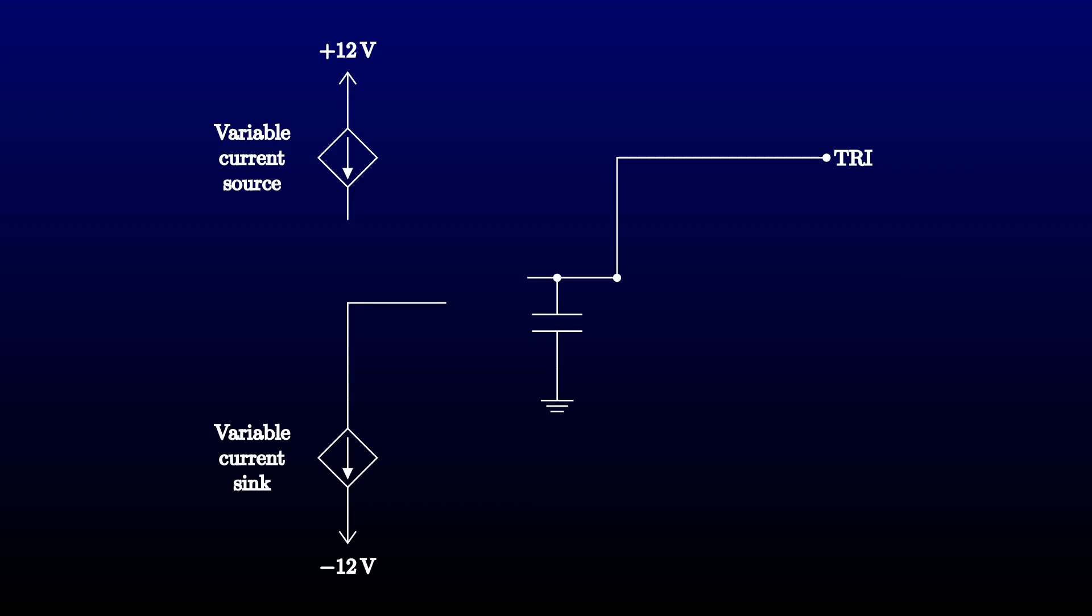Let's review where we were with our oscillator. We had a capacitor whose voltage was the current state of the triangle wave. We had a current source to charge the capacitor and a current sink to discharge it. The source and sink were connected to the capacitor through an electronic switch made up of four diodes, controlling whether the capacitor was charging or discharging at any given moment. The voltage on the capacitor went into a Schmitt trigger that would change state when the sawtooth reached its upper and lower bounds. The output from the Schmitt trigger controlled the switch.